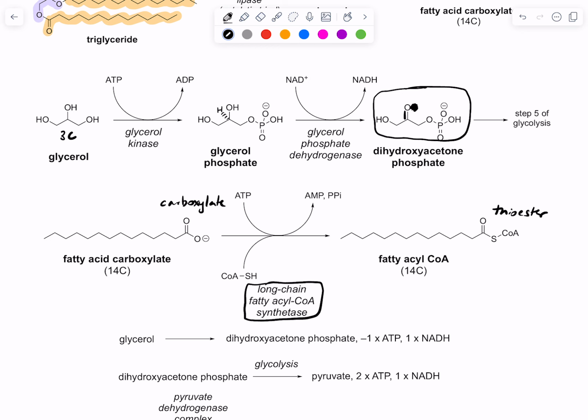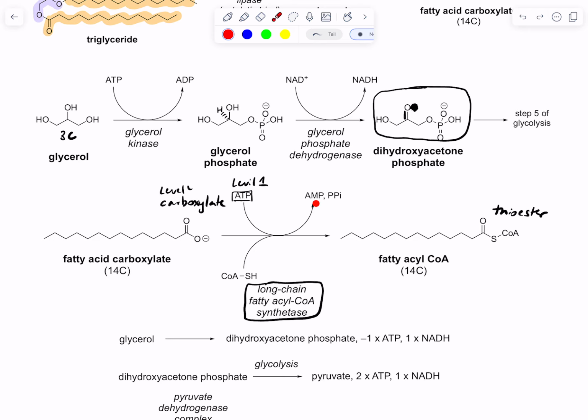And the way we pay for that is to take the level 1. I did it again, level. Oh well, we're just going to leave it. We're going to take the level 1 phosphoanhydride in ATP and use it to activate the level 4 carboxylate in the fatty acid. And in the process, we will make the thioester. I'll take you through this mechanism a little bit later. It seems more involved than it actually is. It's pretty simple. But for right now, understand that you need to consume 1 molecule of ATP.